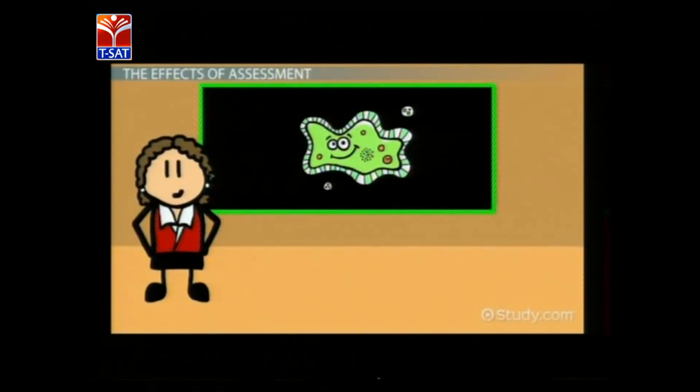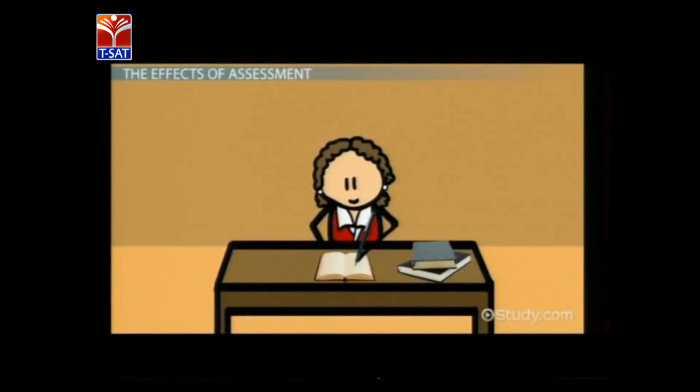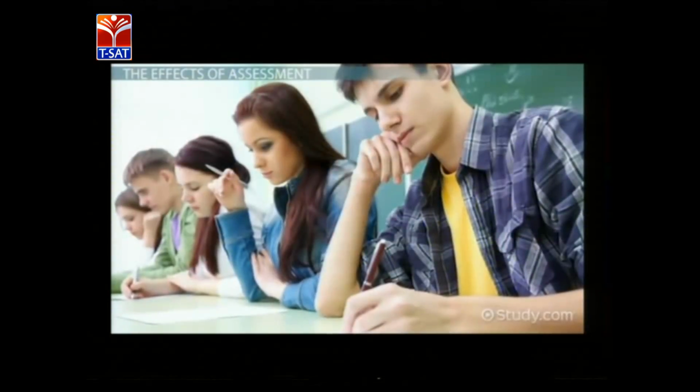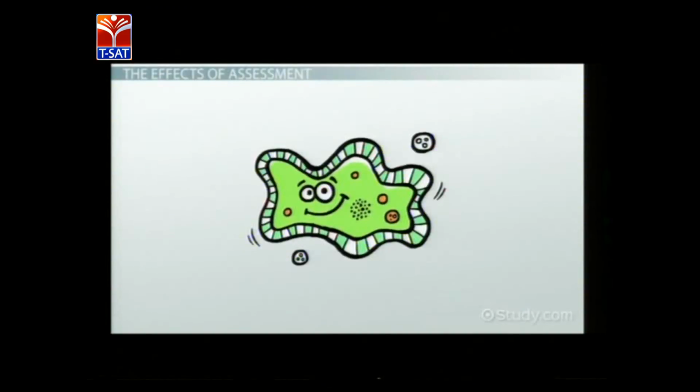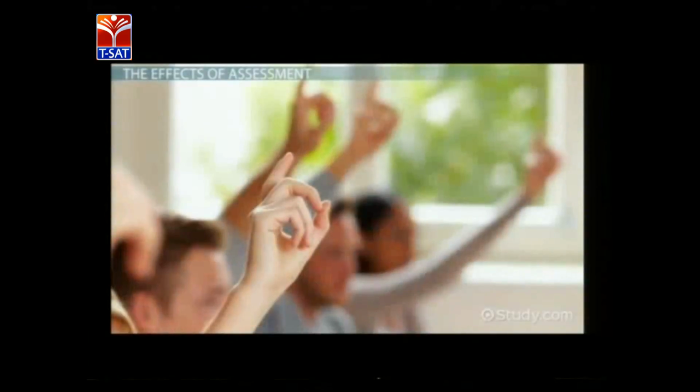Imagine this situation. Mrs. Brown is a 12th grade biology teacher. After finishing the unit on cell division, she gives a 50-point multiple choice test. Upon grading the exam, Mrs. Brown realized the average class grade was a 68%, far below the cutoff line for passing. Mrs. Brown can easily see that her students didn't fully learn cell division. This tells her that she needs to revisit the unit on cell division and determine why students failed the exam. Perhaps she may need to try a different teaching method. Okay, dear student teacher, just observe the importance of assessment.